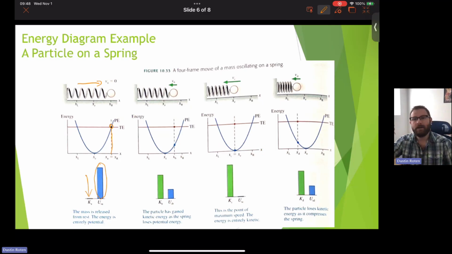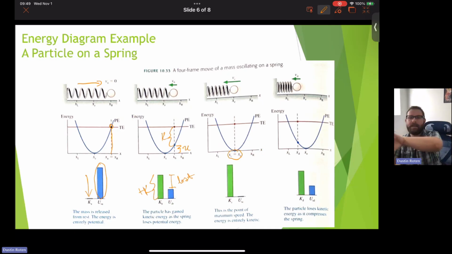Okay. Now we're going to hold it here, let it go, and as soon as we let it go, it's going to start losing potential energy. So you'll notice in our second bar plot, we've lost potential energy, but we've now gained kinetic energy. We've got a plus K now, because we're actually starting to move. So it looks like we have more kinetic energy than potential energy, and you can see that here in the plot. Remember, this is our potential energy on one side. This is our kinetic energy on the other, so we have more kinetic energy than potential energy as we're moving to the left.